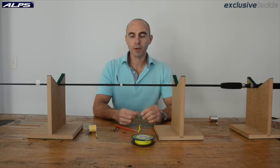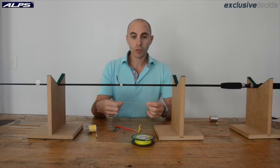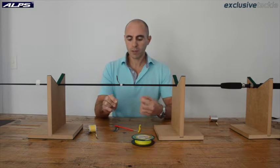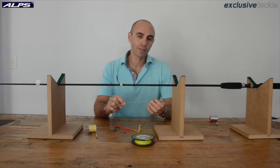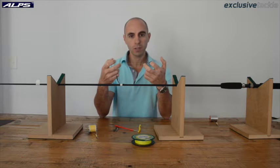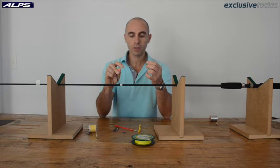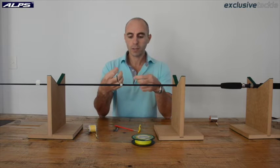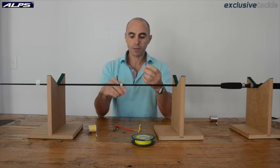Part 7 in the Basics of Rod Building series, and in this segment we will be binding the guides onto the blank. During the bind process we will need what's called a pull-through. Now you can buy pull-throughs, or you can just get some thin diameter braid, like a 10 to 15 pound braid, and tie a loop in it, about 10-15 centimeters long. Just make sure that in the loop you've tied, you put plenty of knots in there to keep it nice and tight, and we'll be using that to finish off the bind.